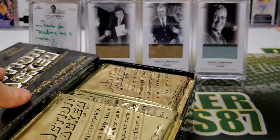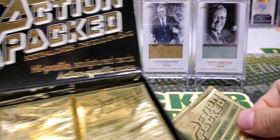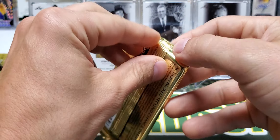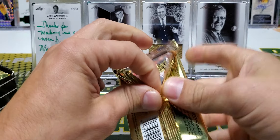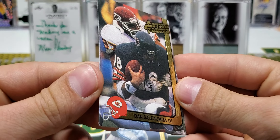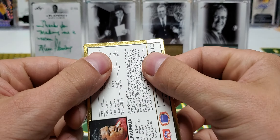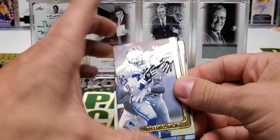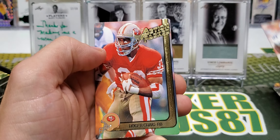Not really for the monetary value, because they're not worth a ton. I'm pretty much going for this because I think it would be cool to pull one. Also, Action Packed were some of the coolest cards I can remember from being a kid. Anytime I would get some of these cards, I just thought they were the best thing ever. The base cards kind of pop out at you, they're a little bit thicker than normal — kind of folded and glued instead of just a regular card. I thought these were super cool back in the day.